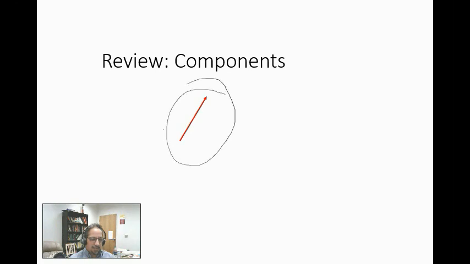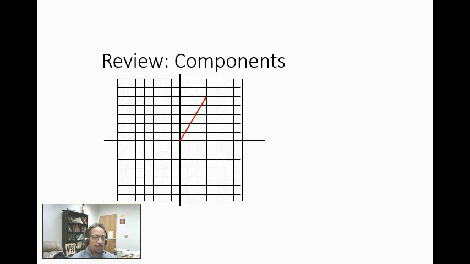So this is my vector, but it is very useful to have a grid, to have a reference system that will allow me to set a scale and to speak about that direction that I want. So there's my grid. Cool. So now I can actually say, for example, that this vector, well, it looks a little bit to be in the x direction or the y direction, and I can say how much it is in each of those directions.